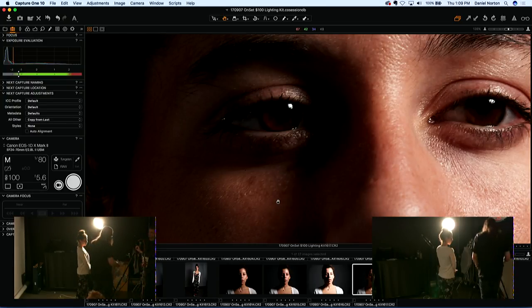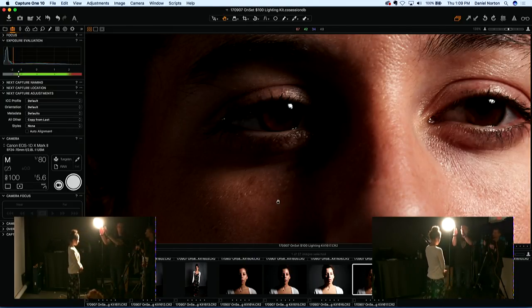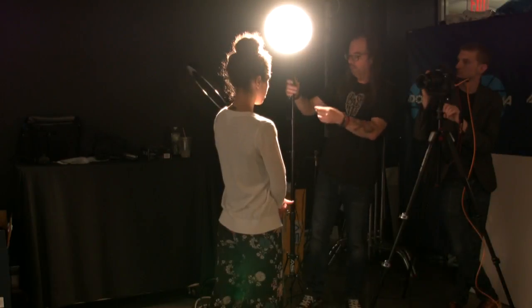Actually, there's another use for a softbox. I usually like to use strip boxes for this, because if you use a strip softbox, you can tip the box to get that triangle a little neater, okay?